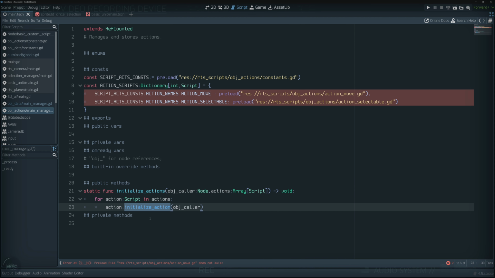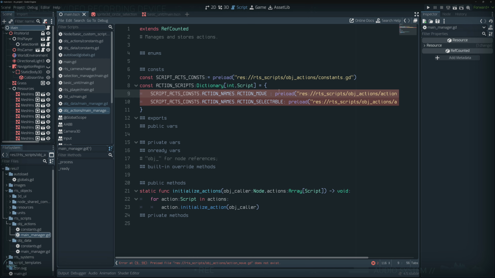So we do not exactly know if this script is going to have this function. We are thus expecting it. That is why this can be a little hard for you to debug or work inside of your code, because you do not know if these functions actually belong to the scripts. But the errors should make sure that works. For instance, here we don't have the actions themselves. So we have constants and we have our managers for object actions and object data.